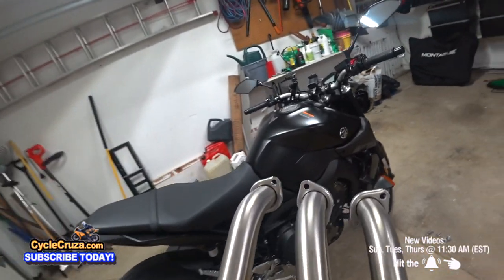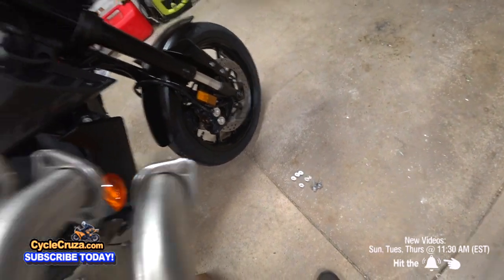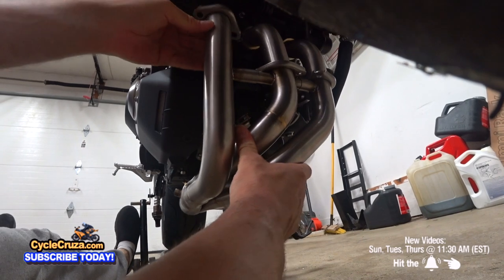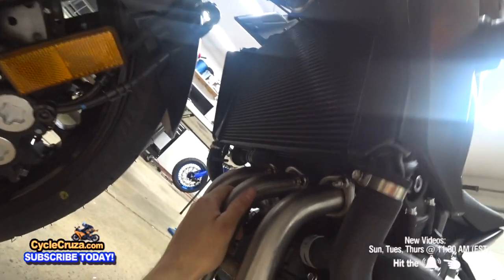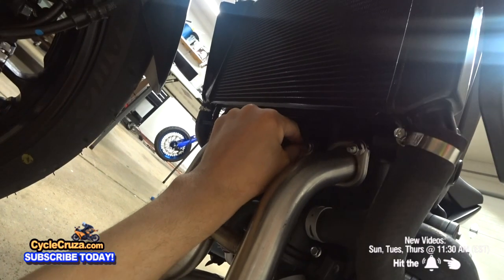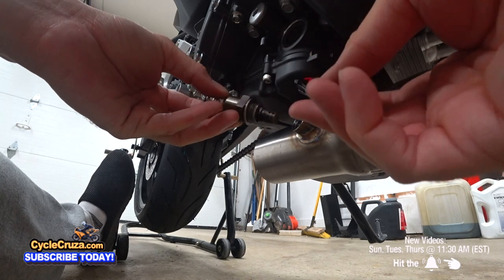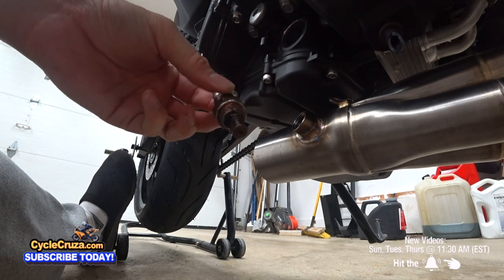Okay, next to install the headers, and when we put on the flange bolts, we're not gonna fully tighten them till the end. Okay, so let's get it on here. Just make sure you do them slightly hand tight. Okay, now we're gonna install the sensor, but I have to put on some anti-seize copper paste on the threads here.